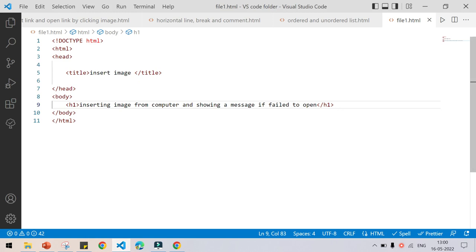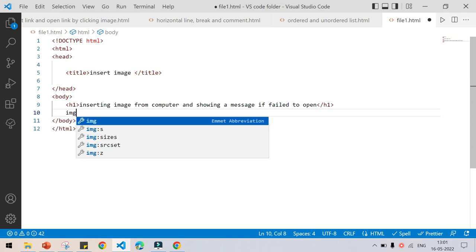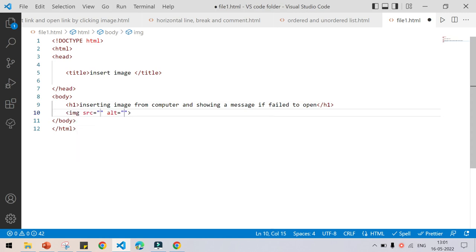Now go to the next line below this and type img and press enter. In this image element only, you will not have a close tag. Here you have a close tag, here you have a close tag, here you have a close tag. But in image alone, you will not have any close tag at all.